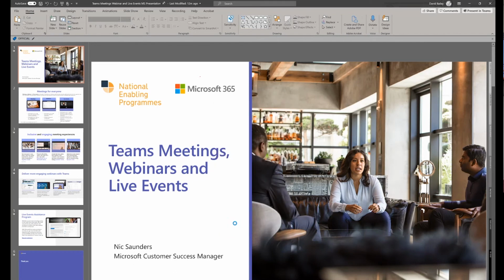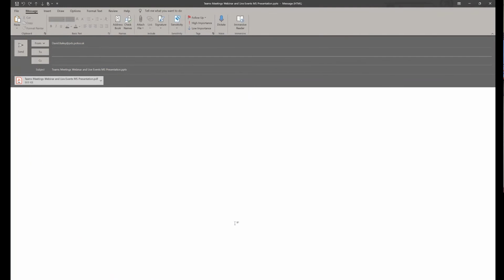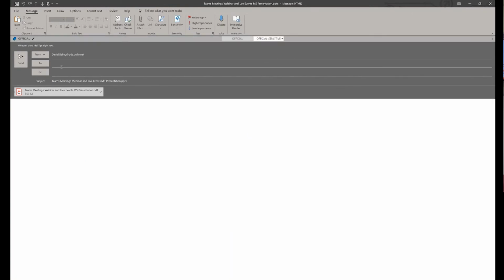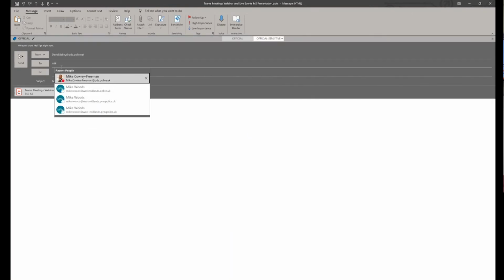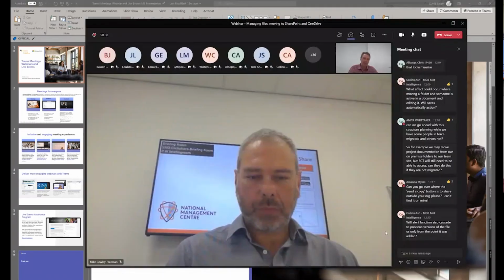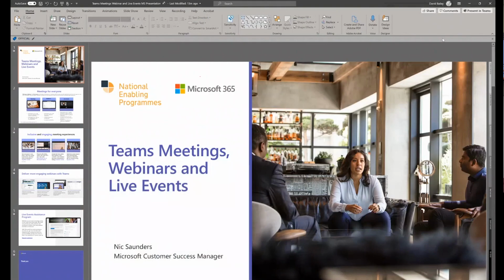Click it once, give it a few seconds, it's firing away in the background, it's doing all those buttons. Think about the number of buttons this is saving you. It's saving you the export by saving it down, opening Outlook, attaching the file and starting the email. So there it is, it's popped it up onto Outlook straight away, and now I can send it to somebody inside or outside the organisation as an email attachment, just as normal. So very simple to do, and hopefully that can save an awful lot of time over any period of time when you're working in this sort of environment. So hopefully that one will help.